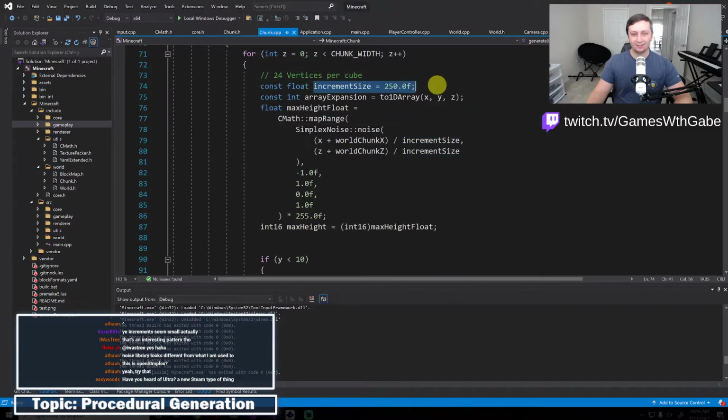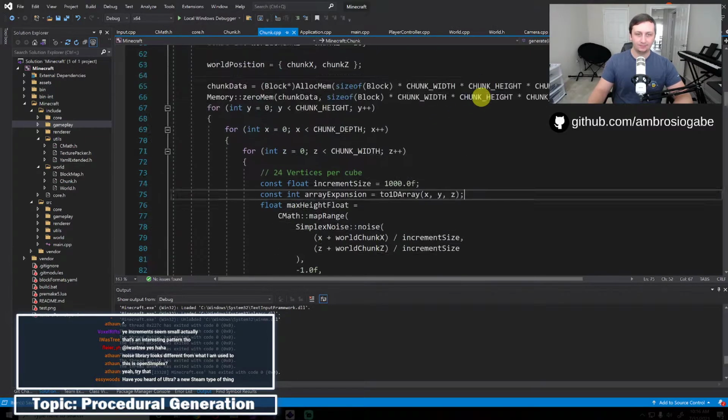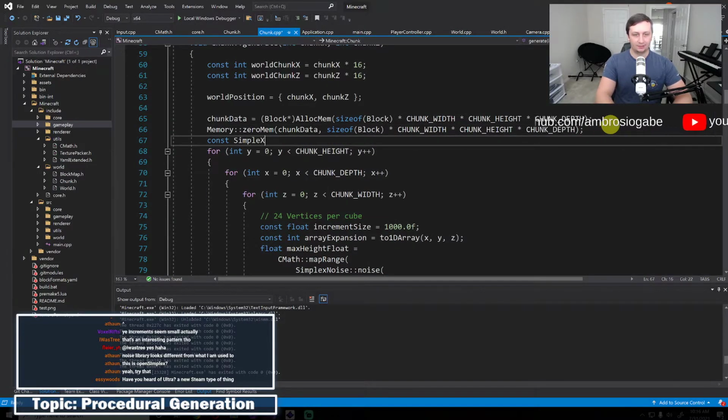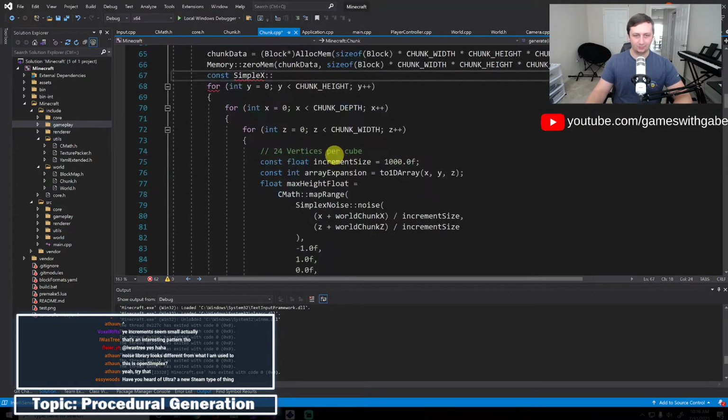But yeah, okay, so we got this increment size. I'm going to change that back to 1,000, and instead of using Simplex noise, I think we have to do like a const Simplex, is it Simplex? Nope, it's not doing that.